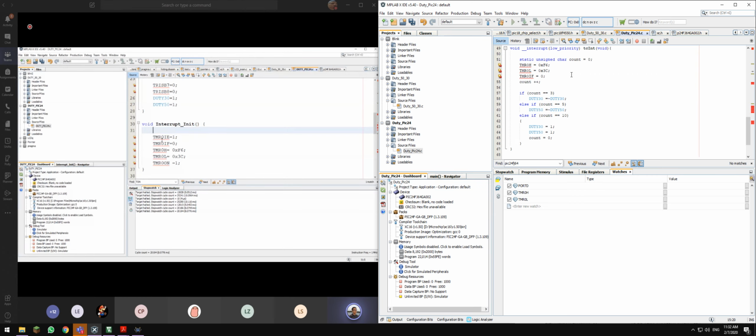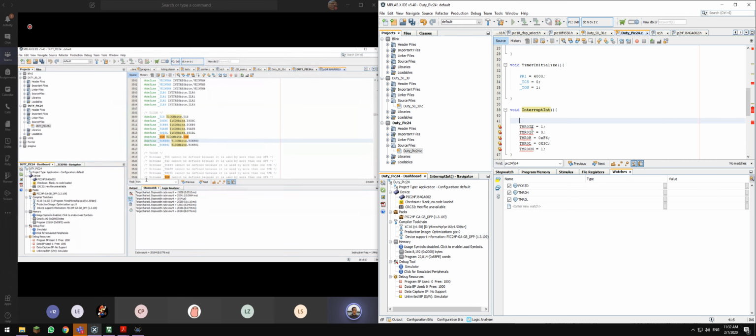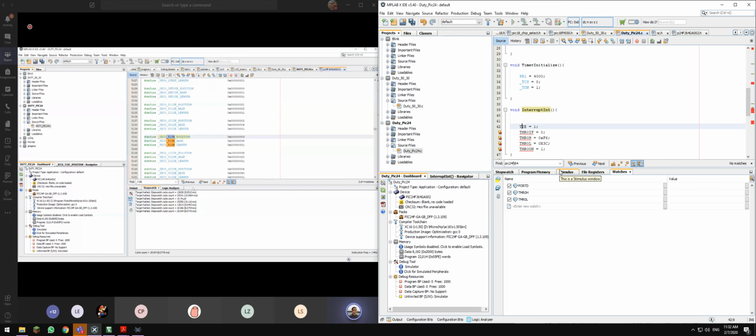Okay, so we enable the timer, you know. I think it's T1IE. This one is T1IE. Timer 1 IE is on, and then put underscore. Okay. Yeah, it seems okay. Let's check whether it's correct or not. Timer 1 enable. So you can check from here. And it's correct, T1IE. Okay, T1IE.